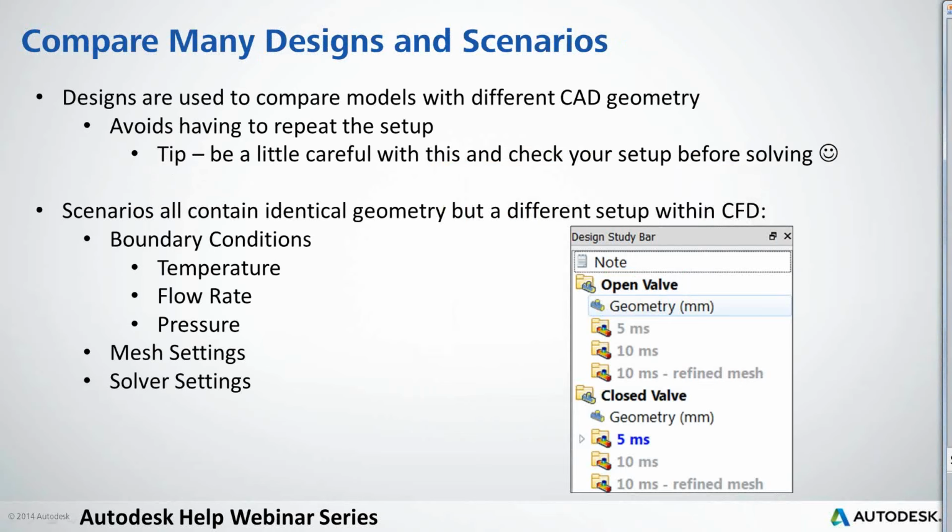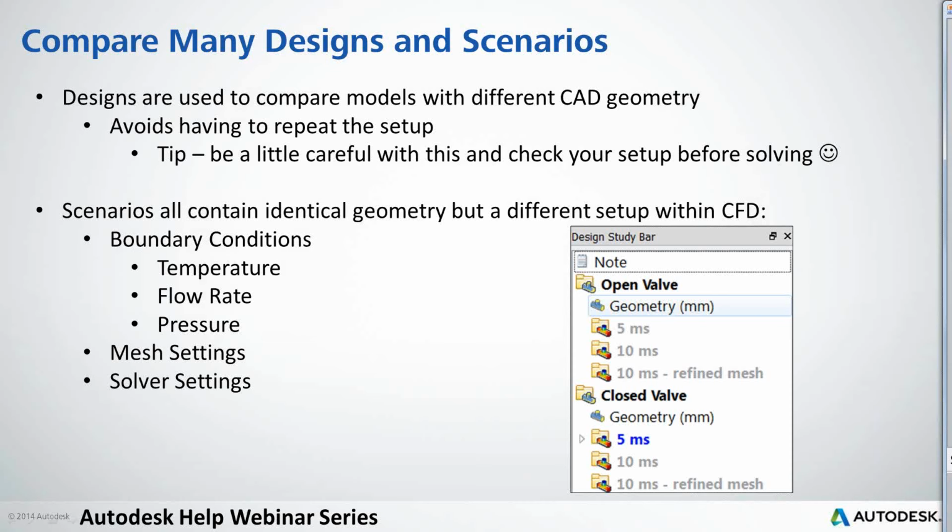Okay, so just taking a tiny step back to speak a little bit about how this works. The Decision Center, like I said before, is going to help us compare different designs side by side. These are going to be changes within our CAD model. We might have run an analysis and found a region that we're not happy with. Maybe there's a massive pressure drop we want to get around, or a hot spot in the model that we want to improve the airflow over. So we might go back to CAD, make a change, and then launch our model back into CFD. CFD will copy over the setup that we had before, so we won't need to repeat the setup and apply the boundary conditions and materials and everything that we had before.